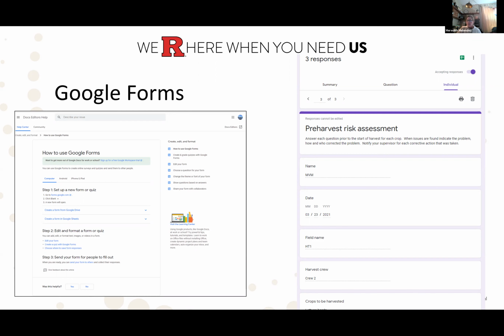And so you would be creating a survey for each record keeping activity that you would be doing at the farm where it would make sense. I would think a survey would make the most sense for farms where this is an activity that happens on a more frequent basis, not a survey for something like your annual food safety plan review. And so you just have to create questions. This is pretty simple to use to create the survey. Input questions that are specific.